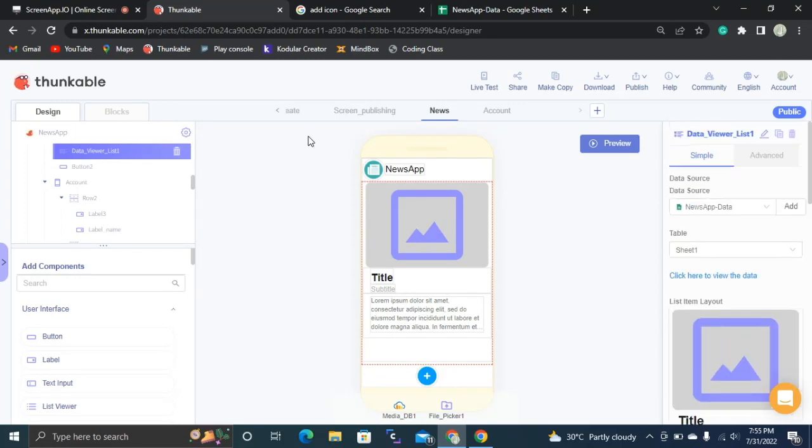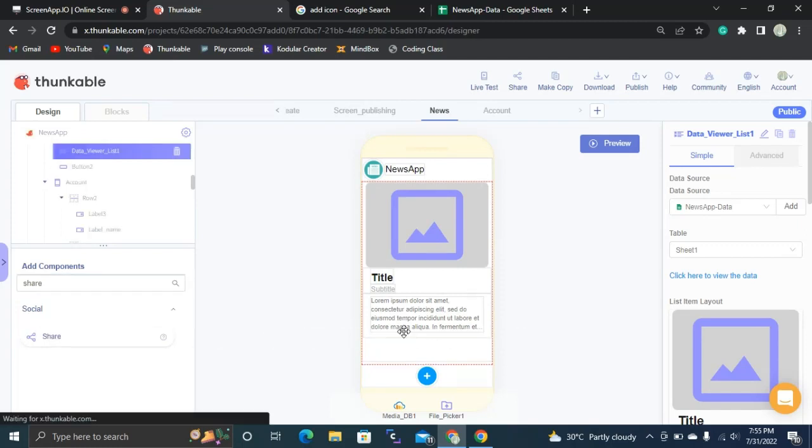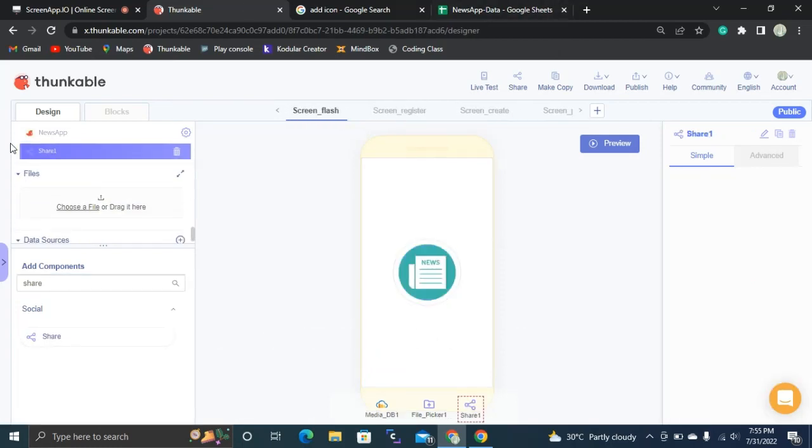For that we need a share component. Okay, that's all for this one. Let's start with our blocks part now. So let's go to the blocks part. It's reloading Thunkable.